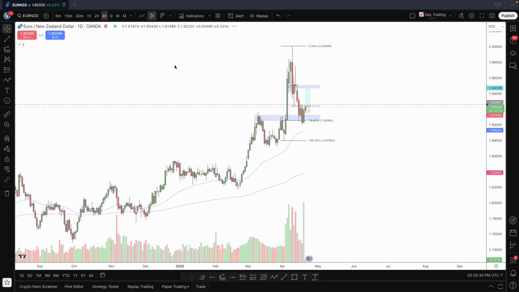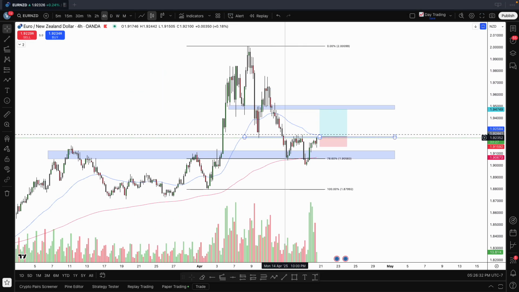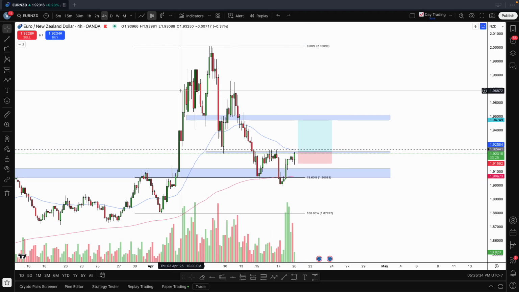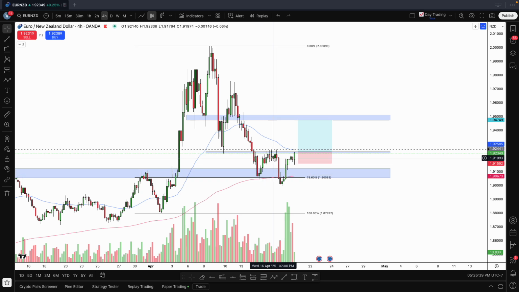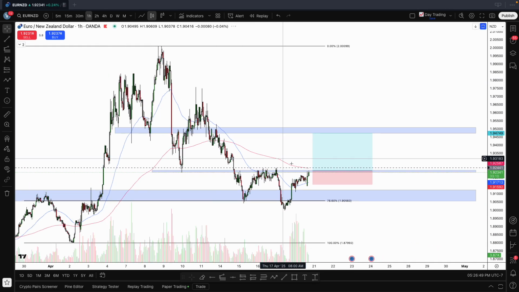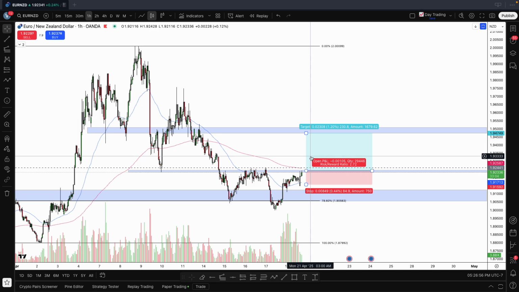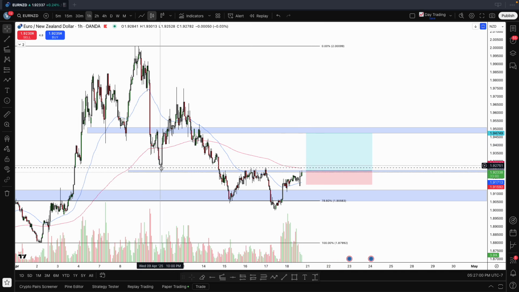Now, if we go down to 4 hour right here, we can see that 4 hour is pretty much bearish, it gives us a perfect rejection where price made a low, made a high, made another low, so that once price makes another high, it shifts structure over here. That gives us more confirmation to go bullish. And also, if not, price could make an inverted head and shoulders right here. So I'm going to be keeping my eye on this trade right over here. If price breaks above, I'm going to look for a rejection of this area, as we have clearly seen over here.